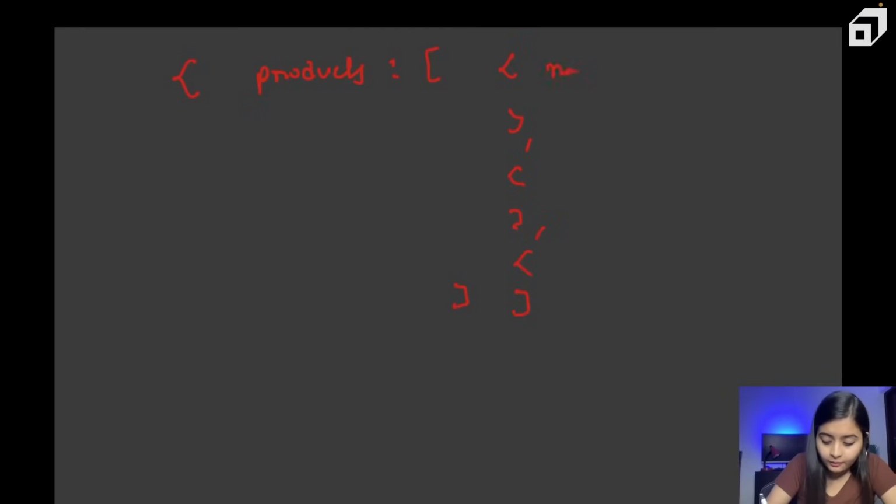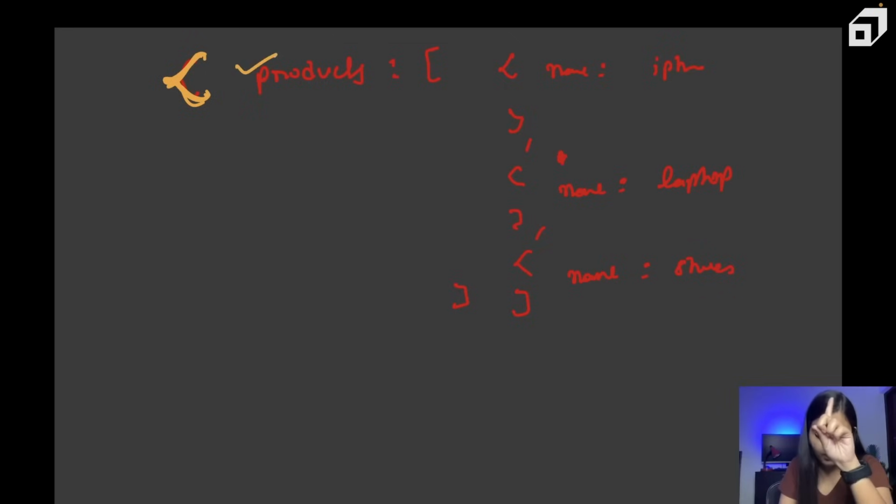Inside this we can have name, iPhone, and if this is object 2, then name, maybe laptop is also a product, and then another object can be shoes as well, anything, right? So this is your object, and inside this we have one element. First one is products, which is an array of multiple objects, object 1, object 2, object 3, right?